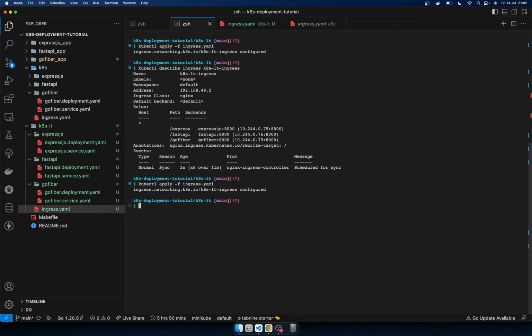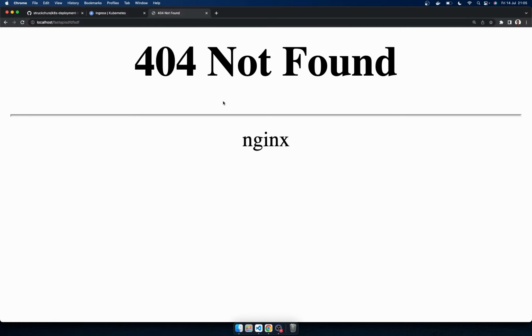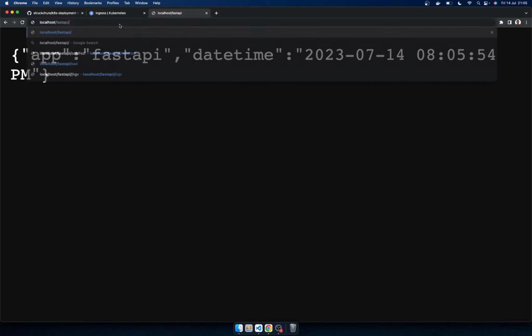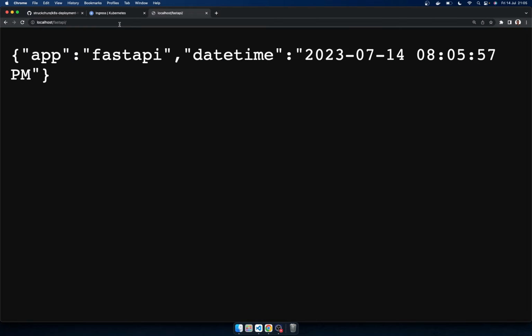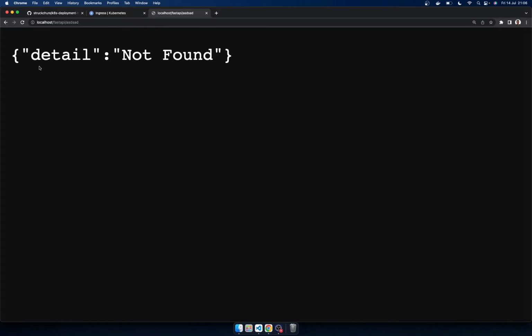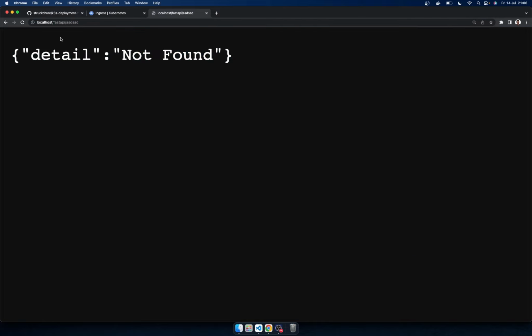So we've applied it. Okay, if we refresh, yeah, we're having a standard 404. So if we check FastAPI again like this, it gives us what we want. If we add a trailing slash, we get what we want. But if we add a route that does not exist in our application, we get a standard 404 as well, which is lovely. This is how FastAPI returns their default 404 error, by the way.